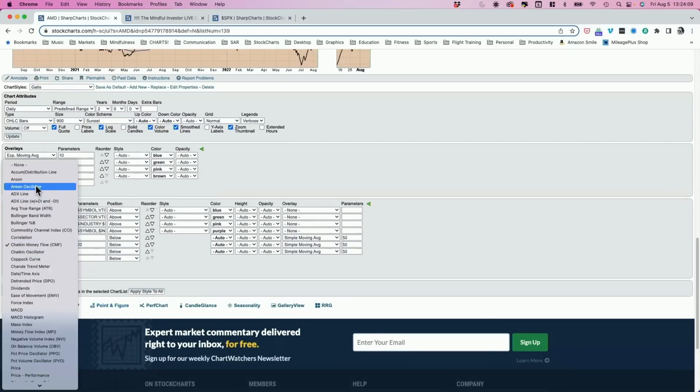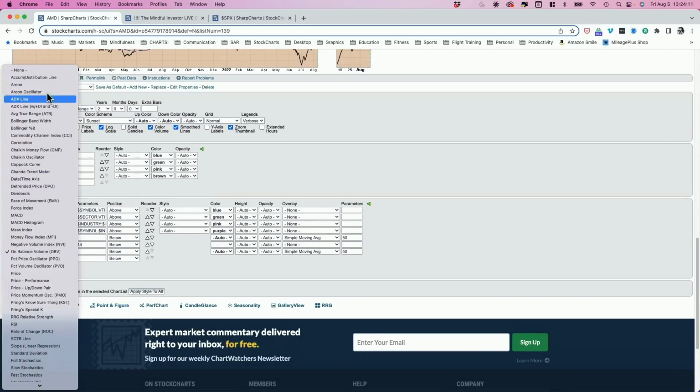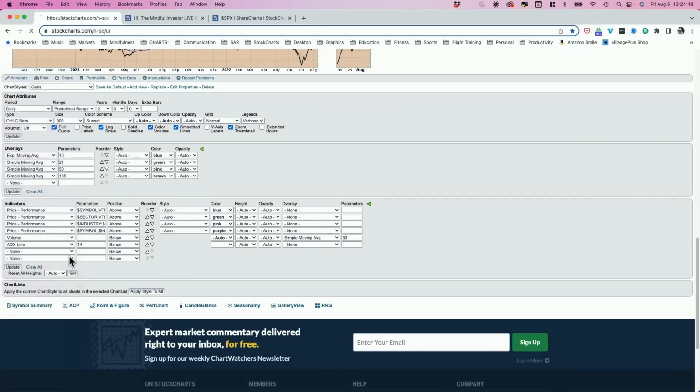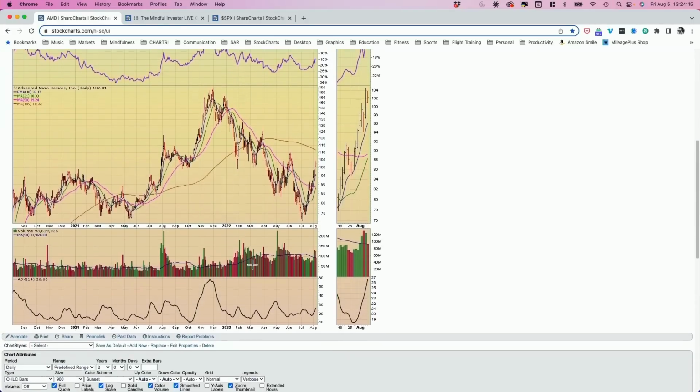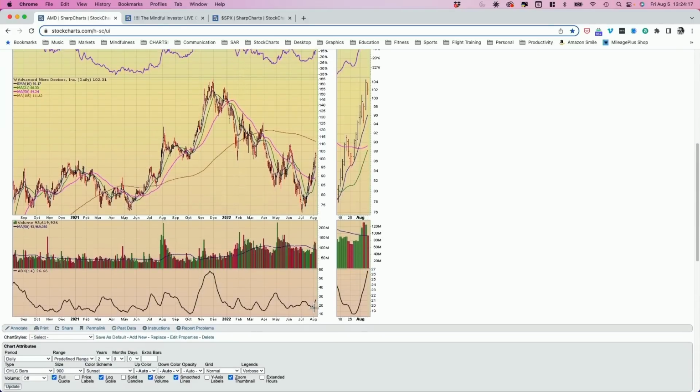I don't have the ADX on here, so let me pop that on and clean this up. Sorry, Gaddis, I'm butchering your chart just a touch, but I need to answer this person's question. Here we go. So now we're showing the ADX is relatively low, right? It just broke above 25 this week, but in general, below 25 is kind of the back of the envelope for an untrending or non-trending market. Above 25 would be a trending market.